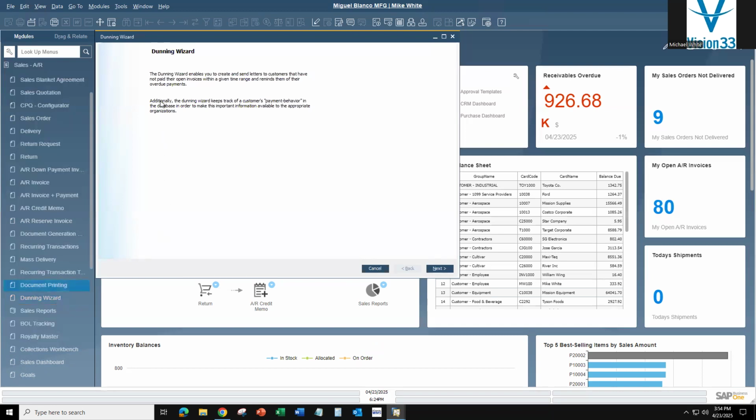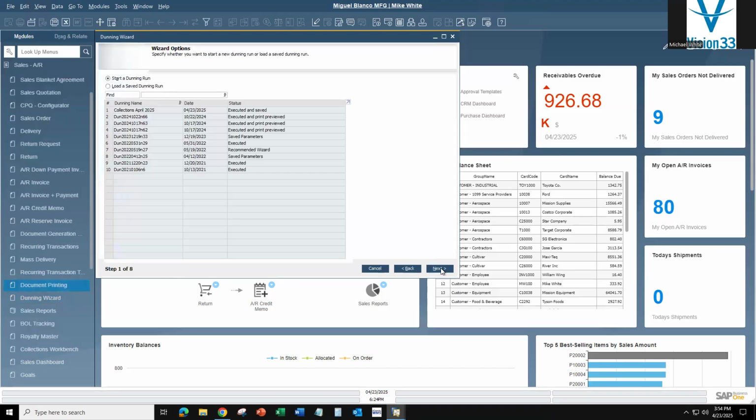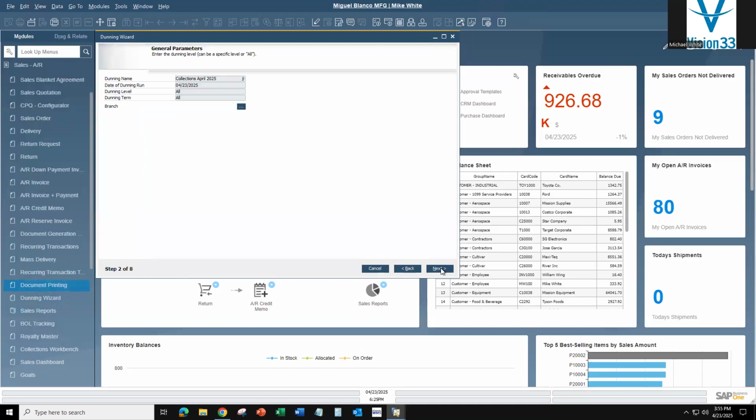And we're going to run the Dunning Wizard now. In preparation, I did a run. Let's go ahead and rerun it. So I'm in April, and I want to process all of my collection letters. I want to automate my collection letters for anybody that owes me money. Here's today's date. This is going to be the posting date on any documents created in Business One.